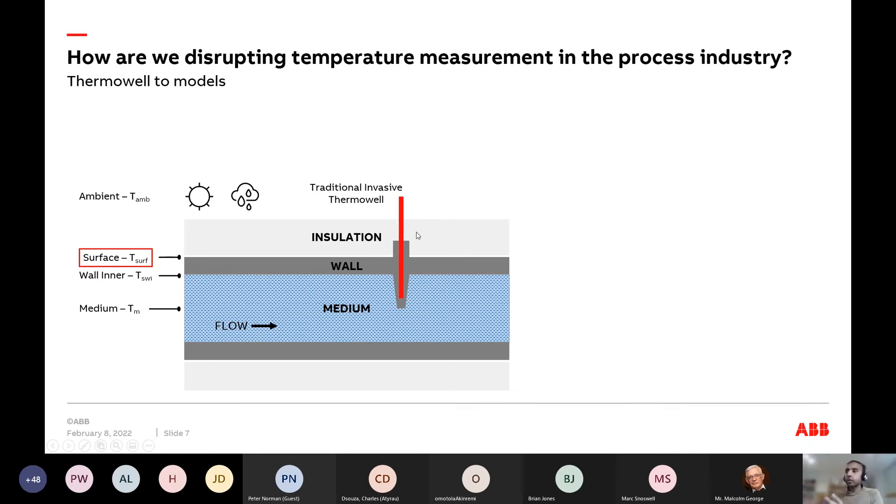We take this highly calibrated, accurate device and stick it in the black hole of the thermal well. If that hole is too large, if there are dead insects in the bottom — which can happen over the lifetime — or if the well is too short because you picked the wrong one, there exists the potential for a measurement error that will go completely undetected unless you have another comparable thermal well right next to it.